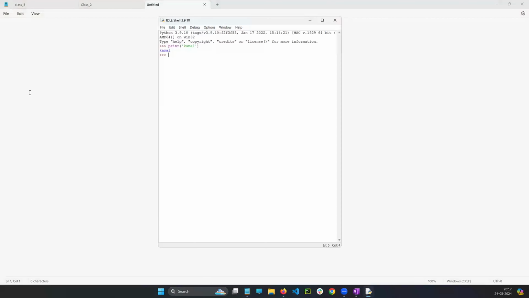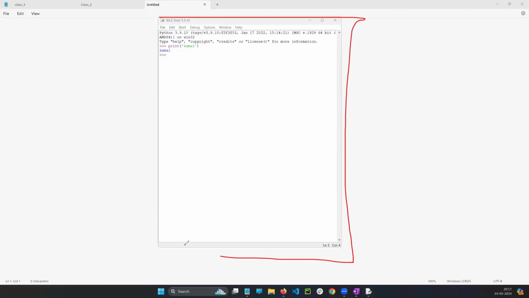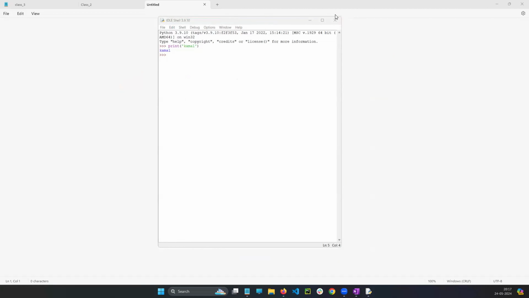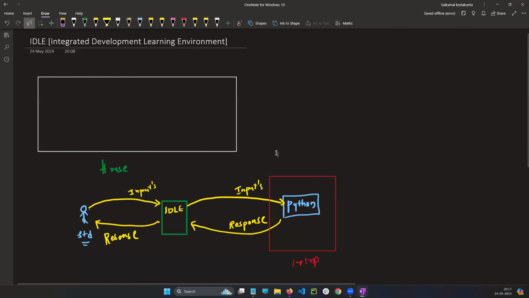Now my point is, how many of you like this one, guys? Tell me. This is white color. Okay, so I will tell you an example. Imagine 10 of your cousins visited your house, and all of you want to play cricket. You have everything, bat, ball, everything. If in front of your house there is a cricket ground, you and your cousins will go to the ground and play cricket.